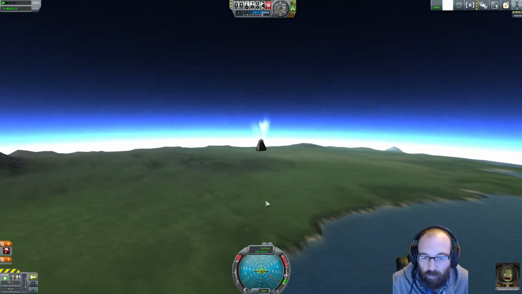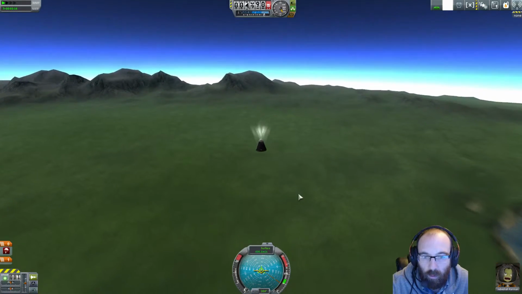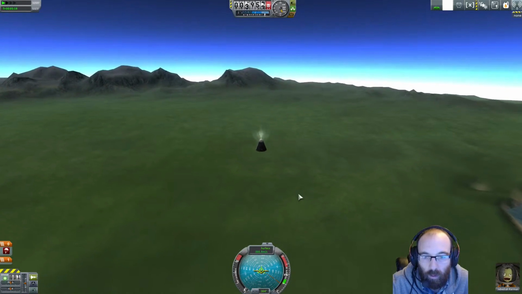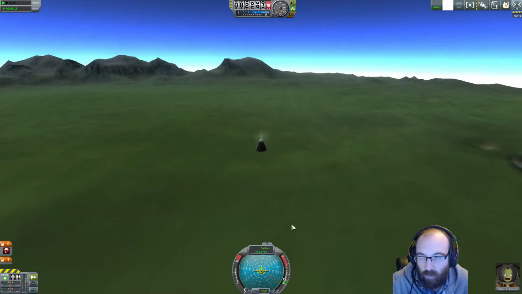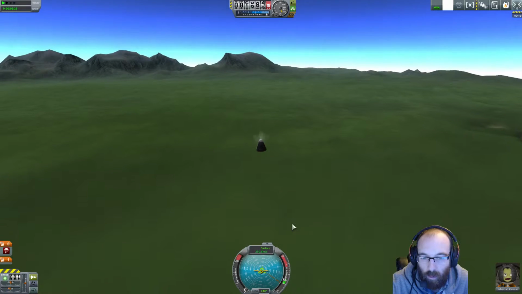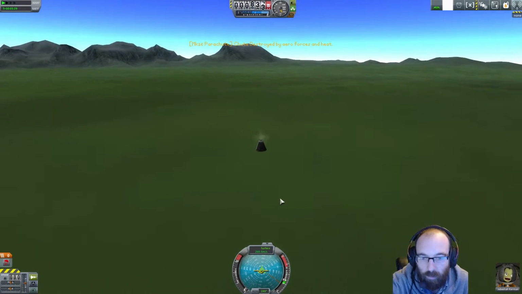Take the SAS off now. The craft will balance itself. There we go. We need to get around 250 before that changes. No, I've destroyed the parachute. Let it off too early.